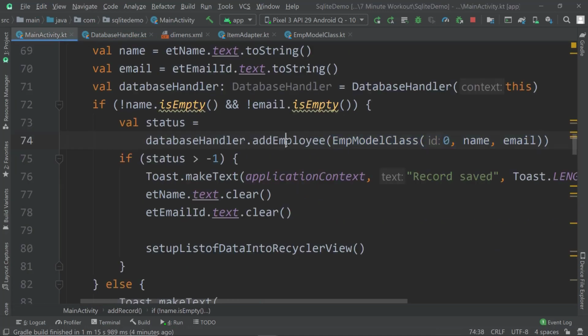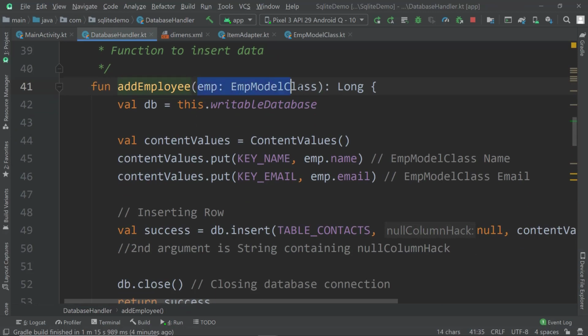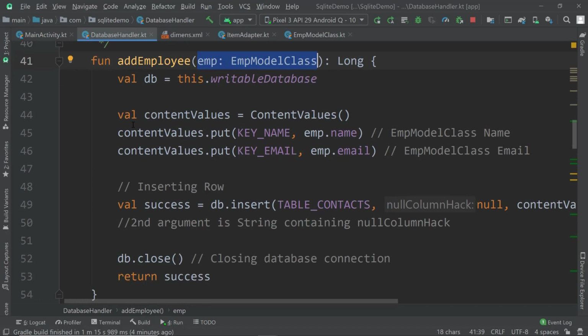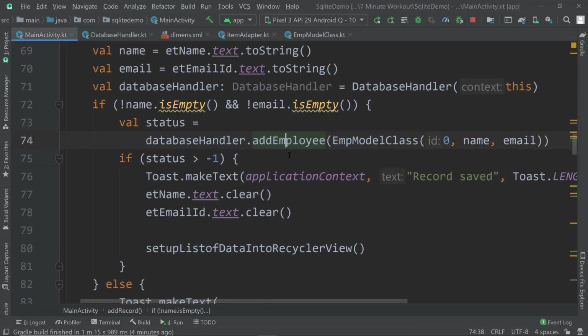If we look at this method, we will see that it expects an EmpModelClass object, and then what it does is it inserts that entry into the table. So it pretty much just adds it to the database. That's exactly what we wanted, right?